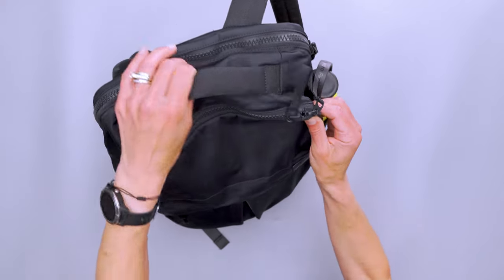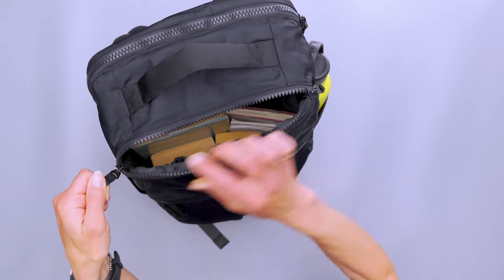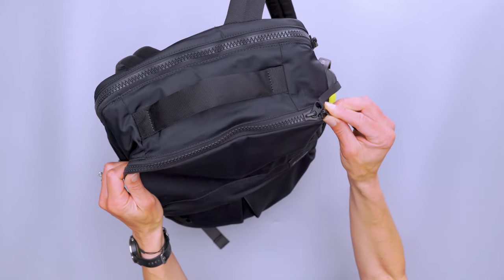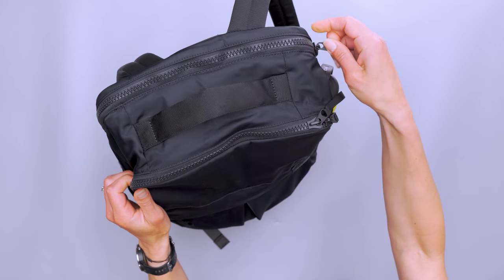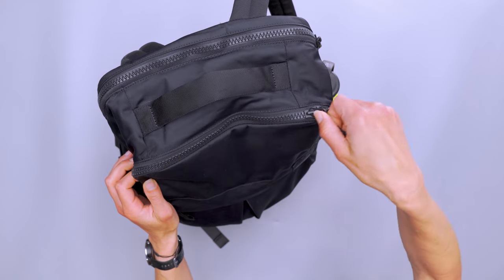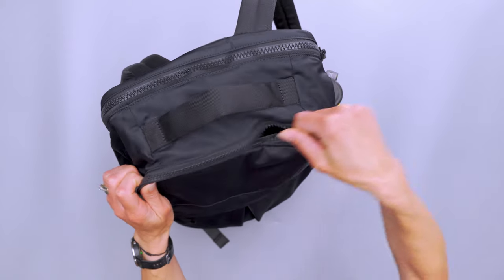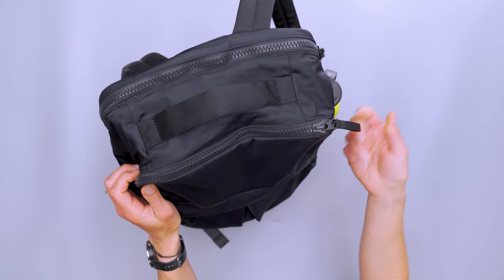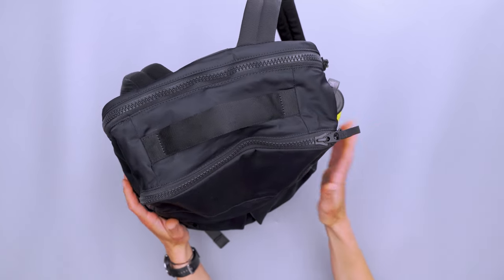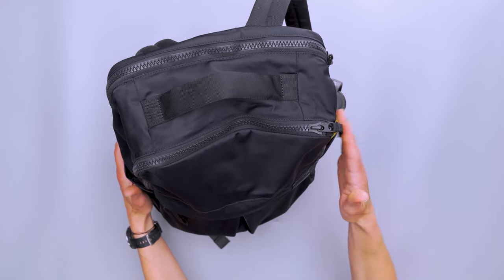The hardware on here, you will see, has these very chunky YKK zippers. It's YKK Vizlon. And I do have to say, they function well. They needed some breaking in. To begin with, I kept getting it stuck, and it wouldn't slide as smoothly as I would like, but that has worked itself out over the course of a couple of weeks. So that's very nice in my opinion.